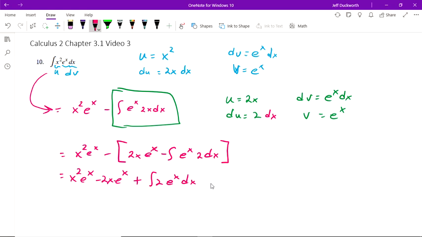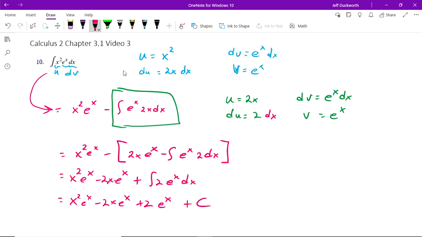So we're going to integrate 2e^x dx, which is no problem. The 2 comes out. Integral of e to the x dx is just e to the x again, and we need plus some constant c. That will give us what we need. Now, we had to do this procedure twice. As you notice, we start with a higher and higher exponent, so we can do the same thing with x cubed or x to the fourth or x to the fifth, and it's just going to expand out. For each one of those, we're going to need to do one additional integration by parts.